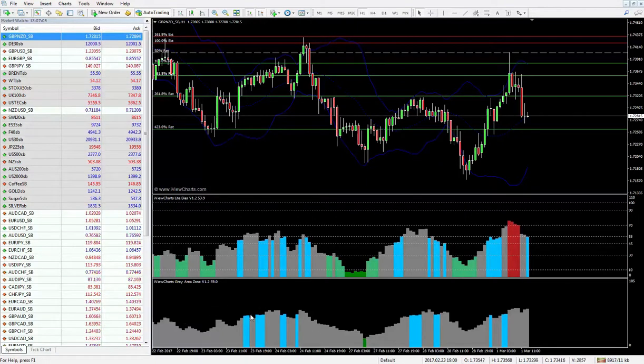So what the bias does is it cuts out a lot of the noise and will show you very, very strong correlating buy signals, and then when we see the red, very strong correlating sell signals. So again, you can use your straight line support and resistance. Here we don't have any down here, but that can be sharpened and shown by other indicators we could potentially put onto the chart.